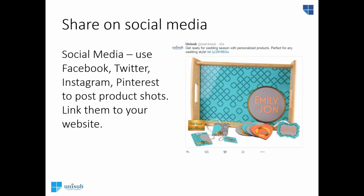And remember, on Twitter, you can repost whatever you post, because sometimes people don't see it the first time. Right. And you can also post with keywords like hashtag wedding planning or hashtag wedding ideas or whatever you want to hashtag for your design. We've actually got an example of a tweet that we sent out here. Obviously this is from Unisub, but you can just use your name and a quick little phrase on getting people into the wedding season. And make sure that you, like Peggy said, always link back to your website or your store. Good point. Always link back so they know where to go, and they can love your post and share it too.